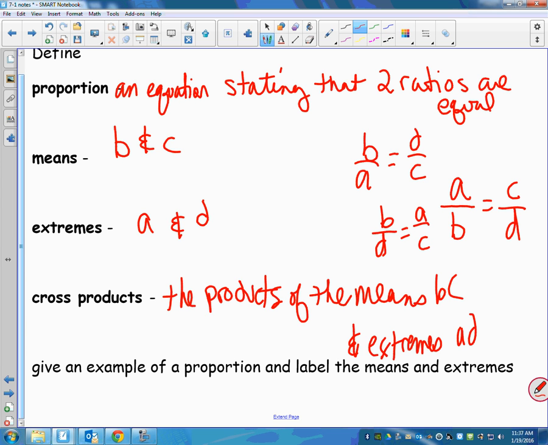B, C, and AB. As long as you have the things coordinated a certain way, and we're going to see this as we go into the geometry part of it, at the bottom of page 469. There's a little box here that says all these proportions are equivalent because you get the same cross product as long as they balance. So yes, they call those means and extremes. As long as you have the right ones multiplied by each other, it really doesn't matter how you label them, as long as the products are B and C.